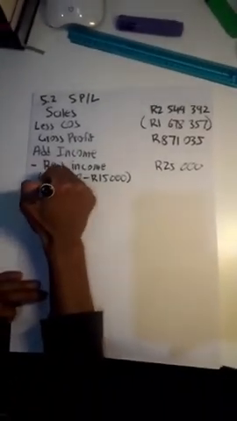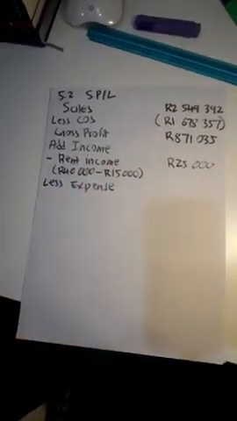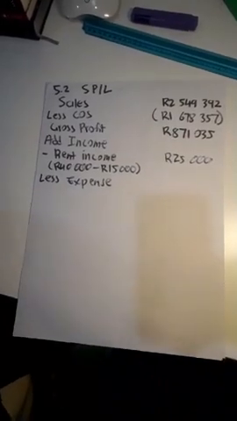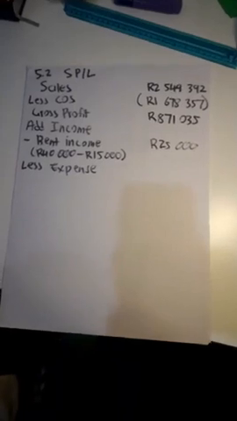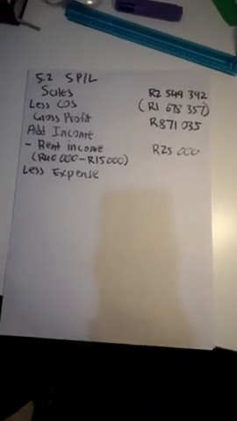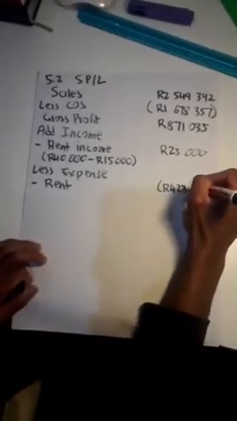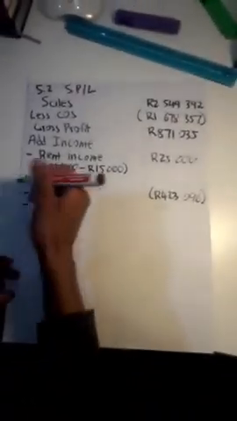And then now you less your expenses, right? So what is the expense that we have? We have rent expense. All your expenses are going to be on the debit side of the trial balance, right? So you have rent. How much is your rent expense? 4,230,96. Are we fine?